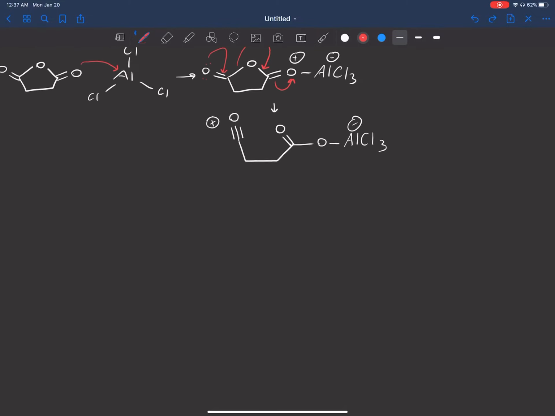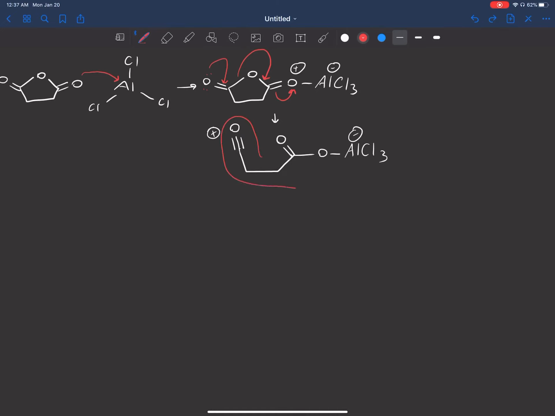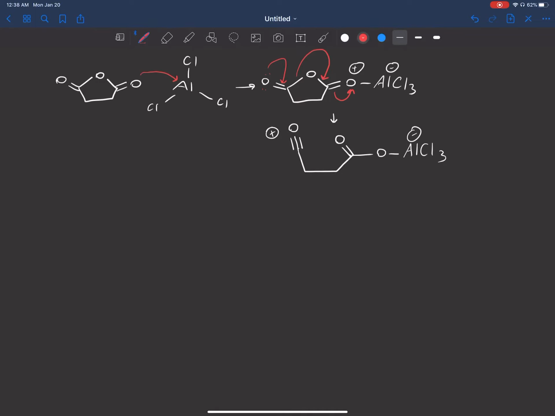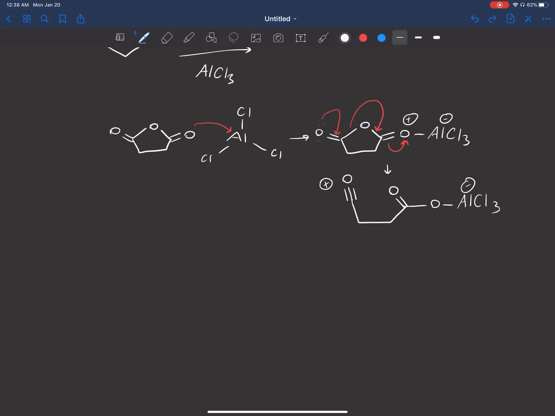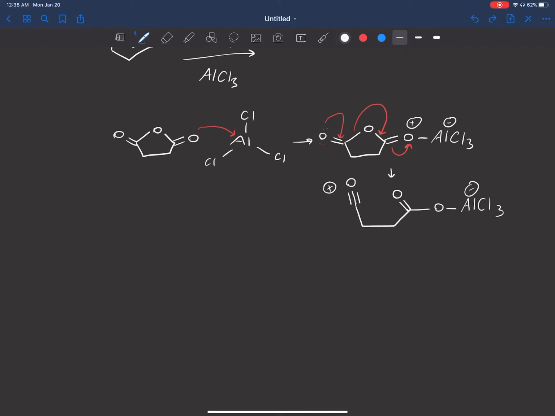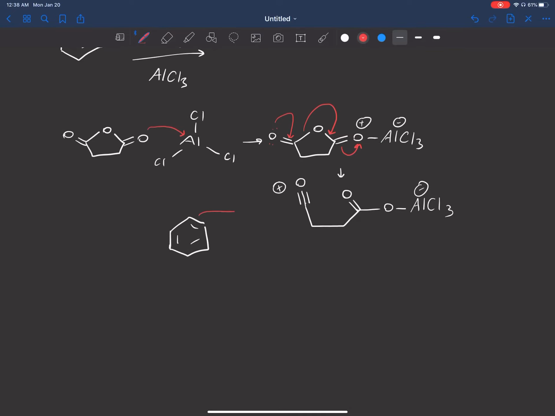So you see, in a cyclic anhydride, we kept all this. When we had our linear anhydride, or our open chain, we ended up cutting off that half of the molecule. In this case, we did break that bond, but because there were still these bonds, it's not fully cut off. So now we take our benzene. One of these double bonds comes in and attacks that carbon, resonates this up.